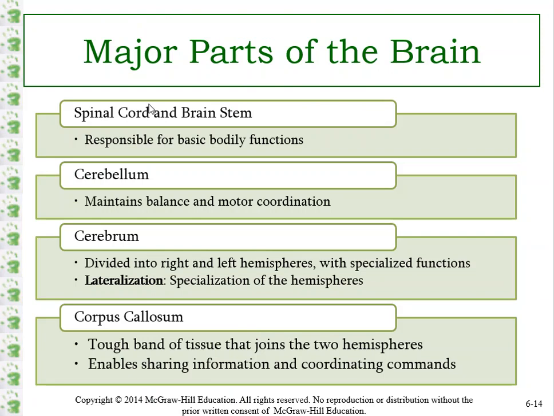All right, so here's the next component that we'll be talking about. So we've already really discussed the spinal cord and brainstem, so you guys know what that is. Cerebellum we just talked about. So I did say I was going to talk about the cerebrum. So I did say that the cerebrum covers both of the left and right hemispheres of the brain. And as we continue throughout infancy, you're going to see lateralization that occurs. So basically, as you continue to gain experience through learning in your environment when you're an infant and into early childhood, you're going to see more specialization of the hemispheres.